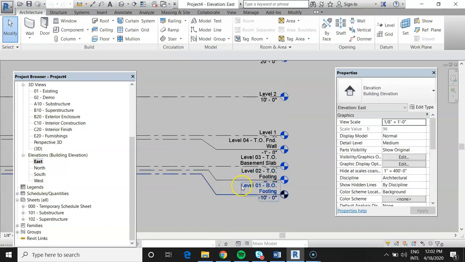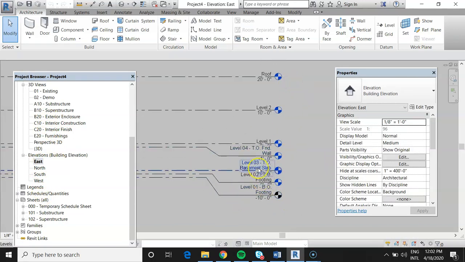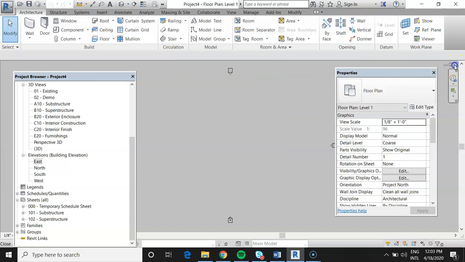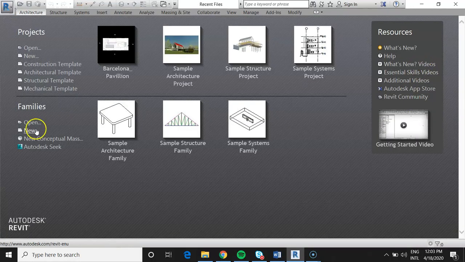So we saw 2 markers in the architectural one. Here we see at least a half a dozen. It's kind of too much of a good thing for our purposes. We don't really need all of this kind of stuff preloaded in. So that's why you want to make sure you go with an architectural template. Okay.